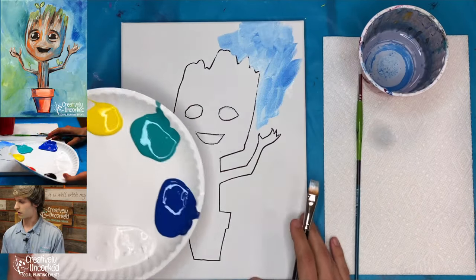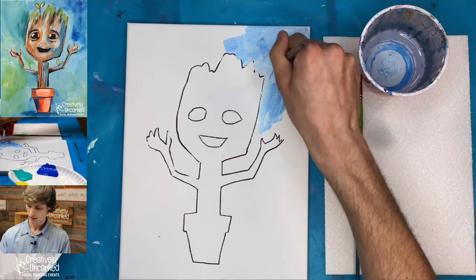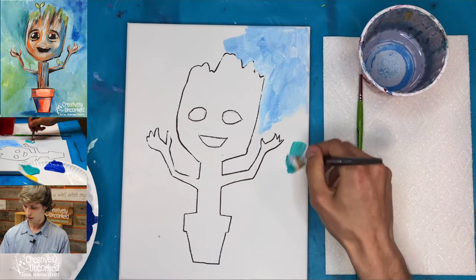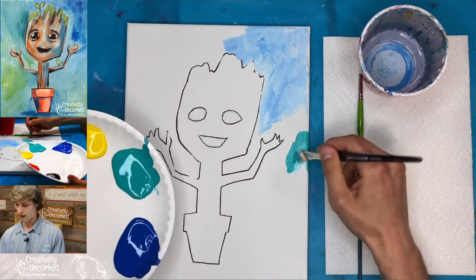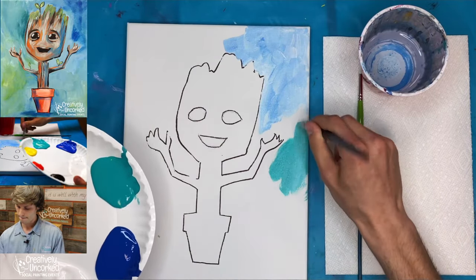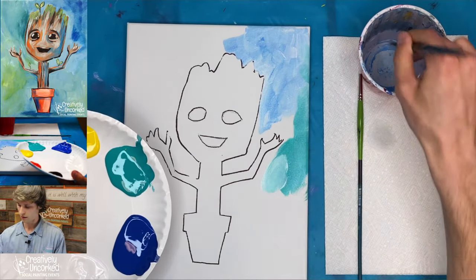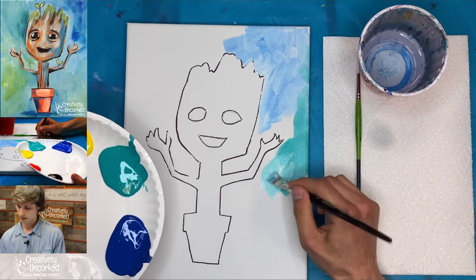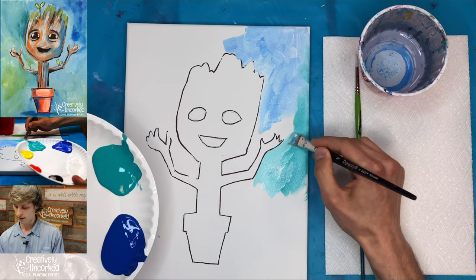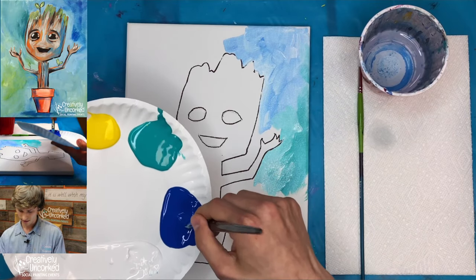So there's no right or wrong with the colors here in the background. If you want to add some turquoise way up there, you can too. But I'm going to start transitioning into some turquoise right around here by the hand. Okay? So we're just going to kind of work clockwise around the painting, using white and water to just thin that paint out, make it lighter. Having that nice, bright, light background is really going to make this thing look happy. This whole painting is going to look a lot cheerier, something you might need today.